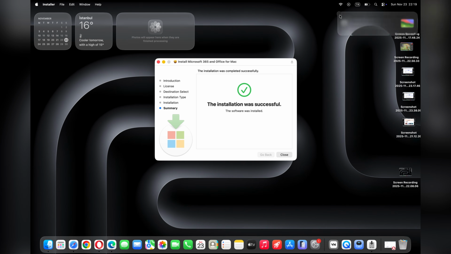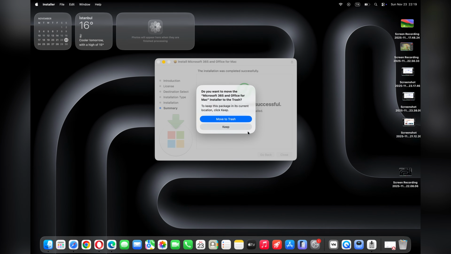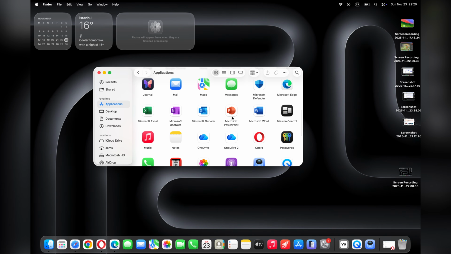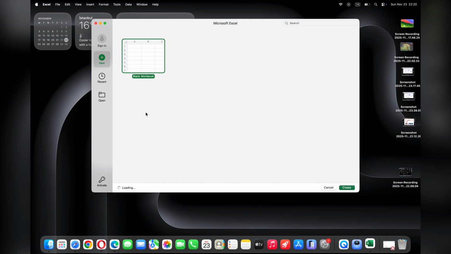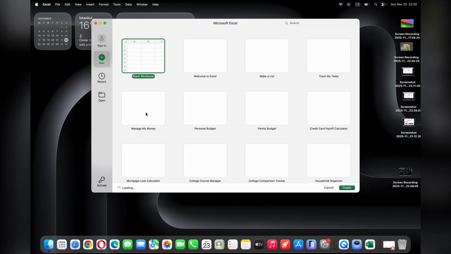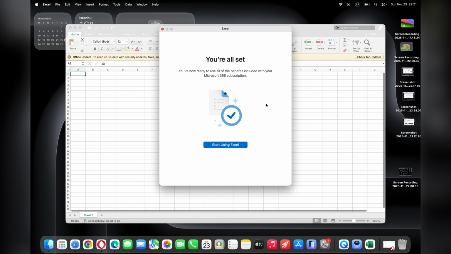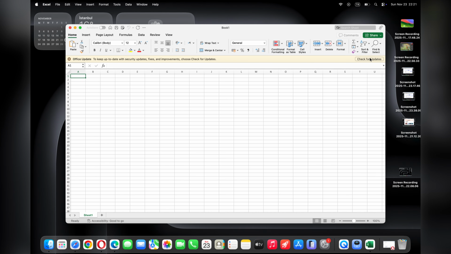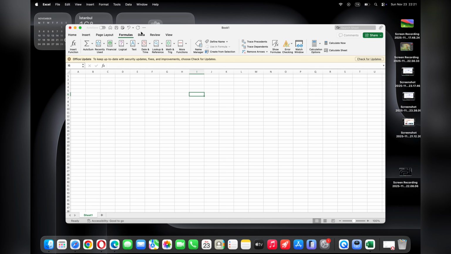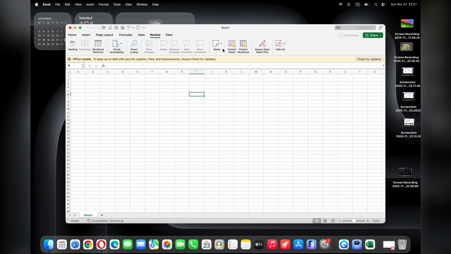We're gonna close and exit to check the Microsoft Office apps. So you can see I got Microsoft Excel, OneNote, Word, PowerPoint and Outlook. I'm just going to open Excel and try out how it's working. I'm in the 1 month free trial version. So I'm just going to open it and you can see you're all set. We can use any option of this program here on our MacBook, and this is cool. Let's go ahead and check some of the options we got here on Excel.